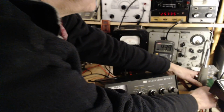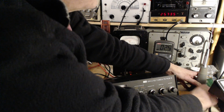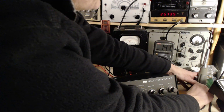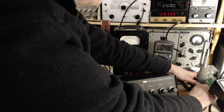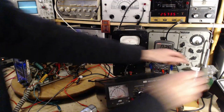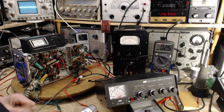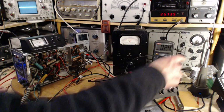A little troubleshooting on the antenna. Oh, did you see that? No wonder. I saw it. I don't know if you saw it, but I saw it. So apparently my efforts at making this antenna really cool were a total flop. Look at that. No wonder it's not working. What I'm reacting to is that occasionally, as I wiggled the wire, I got almost 50 ohms here. Okay, so we know that guy's bad.